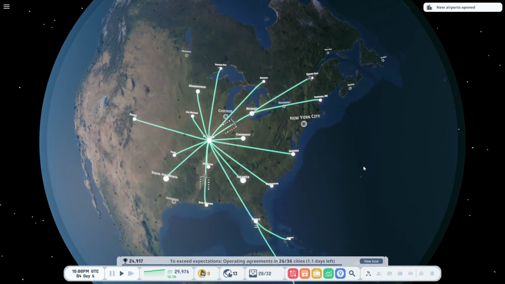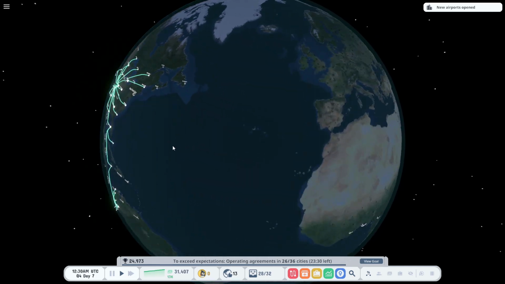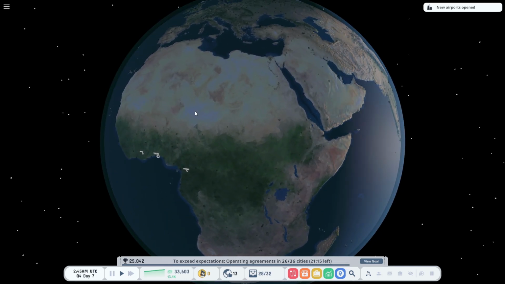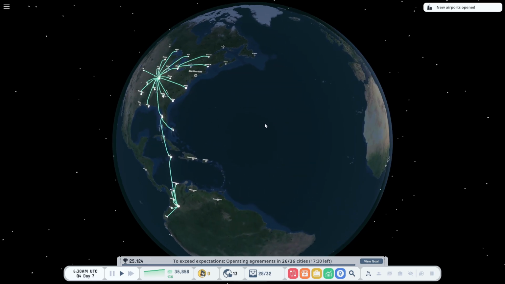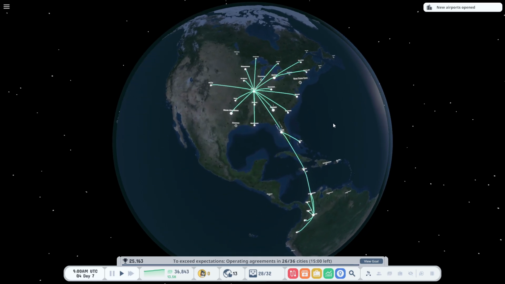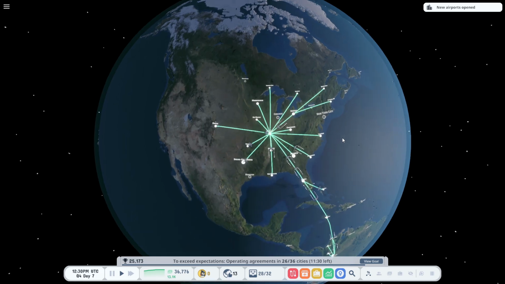But yeah, so far so good. We're building up our nice little empire here. It would be cool to try this in multiplayer and have somebody, say, starting on the other side of the map, building their empire, and then see how it goes. I haven't done that yet. I don't know if you're really competing against somebody, or if you would have the ability to, say, connect up to their airports and do it that way. It'd be interesting to see. But yeah, we're doing pretty good right now, so we're gonna keep going.